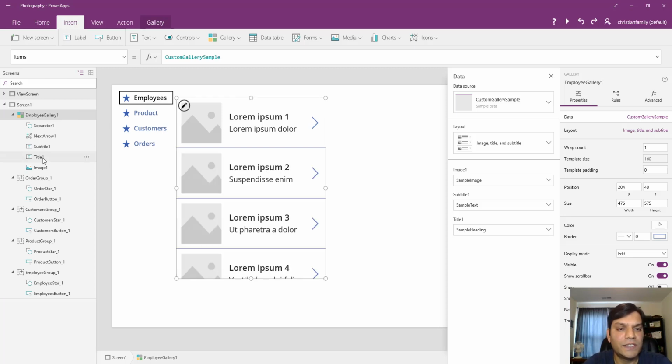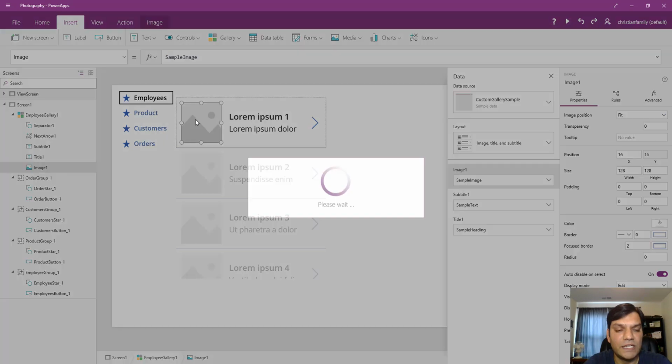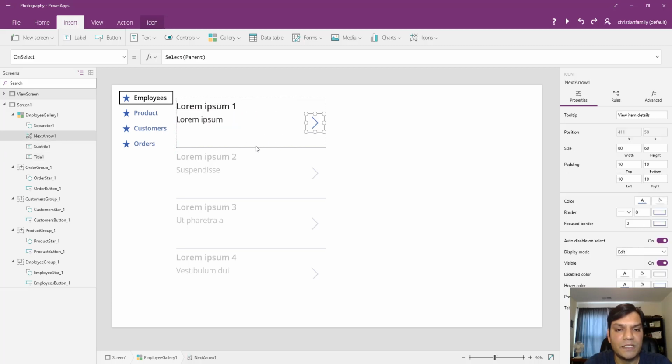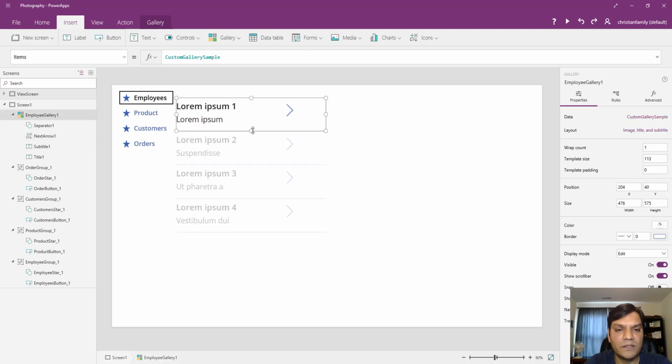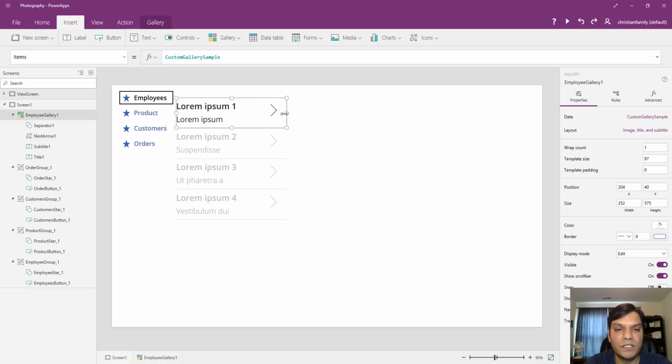So what I already have now is a lot of things. I won't need the image over here, so I'll go ahead and get rid of the image. Once I do, you're going to start seeing some warnings and errors. That just means that the title needs to be rearranged. So I'll just move that around. This over here will be the subtitle, and this can basically remain as it is. Let me make that a little shorter and rearrange that. You can move this around as much as you want. I'm just going to make it a little bit cleaner for the user interface to work.